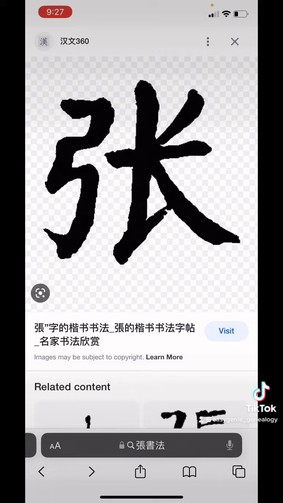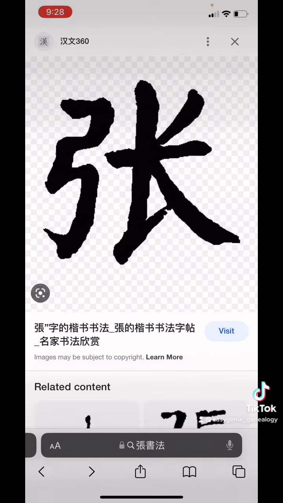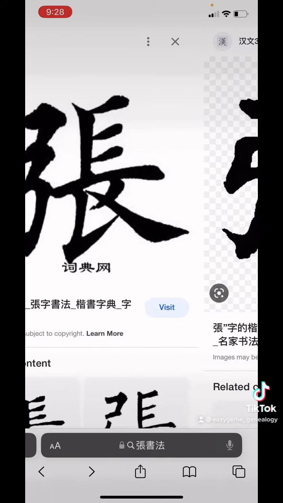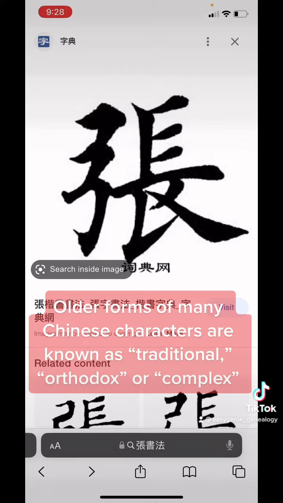This surname is Zhang, spelled Z-H-A-N-G in the United States and also in China. For instance, on a passport, they'll spell it that way. Take a look at the way that the character is structured. This is how it's currently spelled in China, but if you go to Taiwan, or if you are looking at old documents from China or from Taiwan or from Southeast Asia, it will have a different appearance.